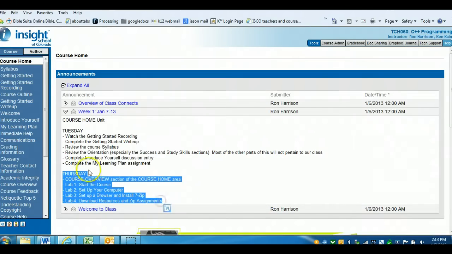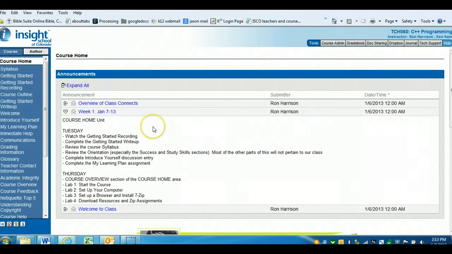I mean, just sit at your computer. This would take you about an hour to go through all this. You could finish that. So however you want to do it is fine, but I like to break it out so that you can put it into schedules if you create a schedule for yourself. You can also see the dates. I have January 7th through 13th, so this is Monday through the next Sunday. But ideally, you'd get the work done by Friday.